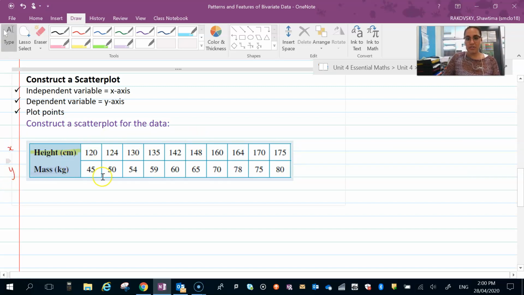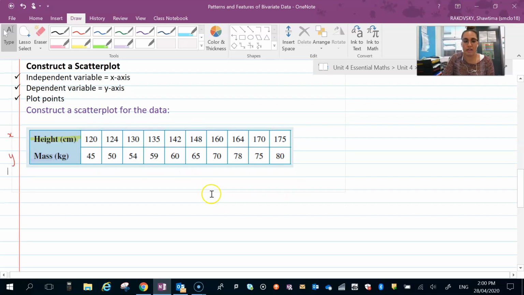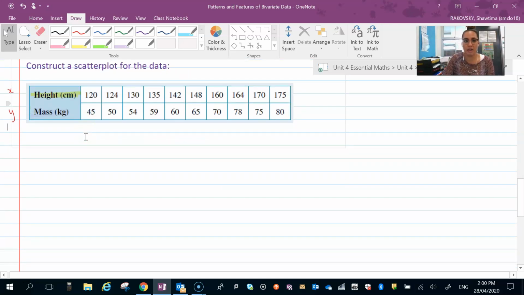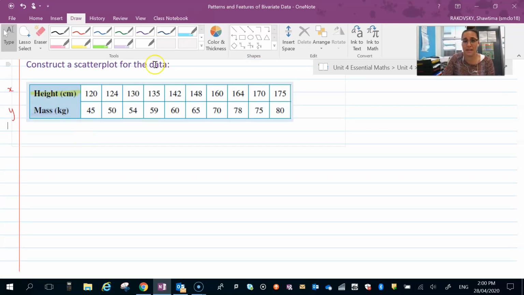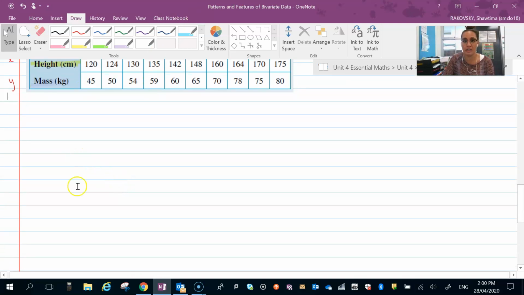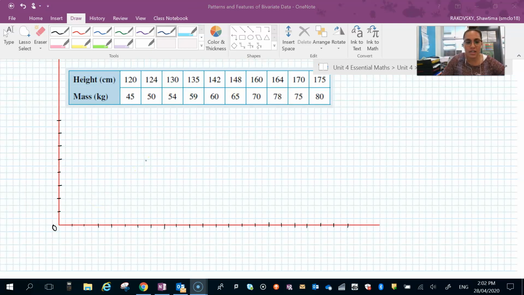So what we're going to do is have a look at our numbers. I can see 175. Actually, they've been put in ascending order, so that makes it a lot easier. And then we are going to construct this graph. I'm going to do it manually, so I'm just going to set up some grid lines here. I've set up my x and y axis. Again, this is your y axis, this is your x. And I've tried to mark out so that they're decently spread out without obviously going off the screen.